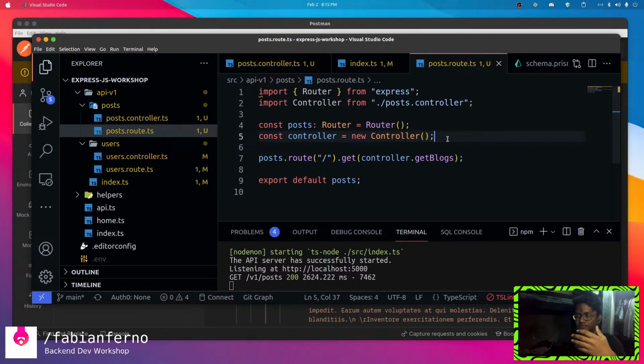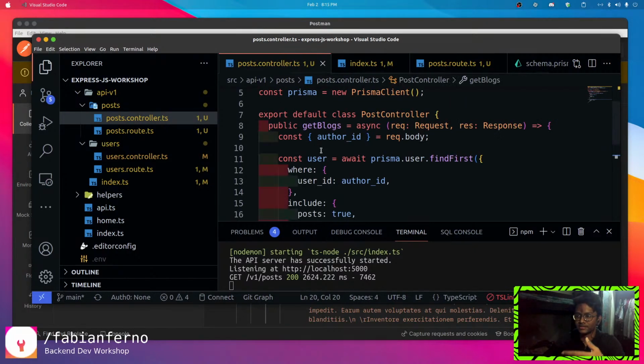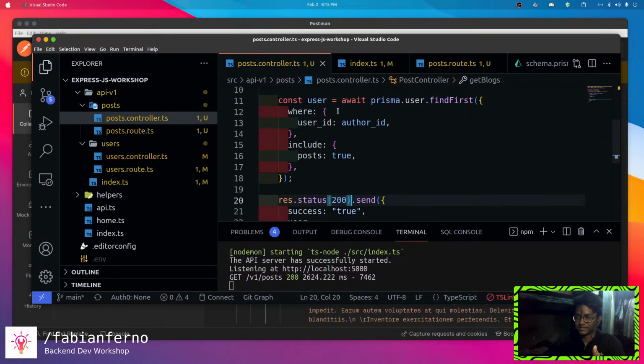So the first thing that you do on your endpoint is you get the user information, right? You match the user ID with the given author ID. The cool thing about Prisma is it gives you the option to get back the related records along with it.